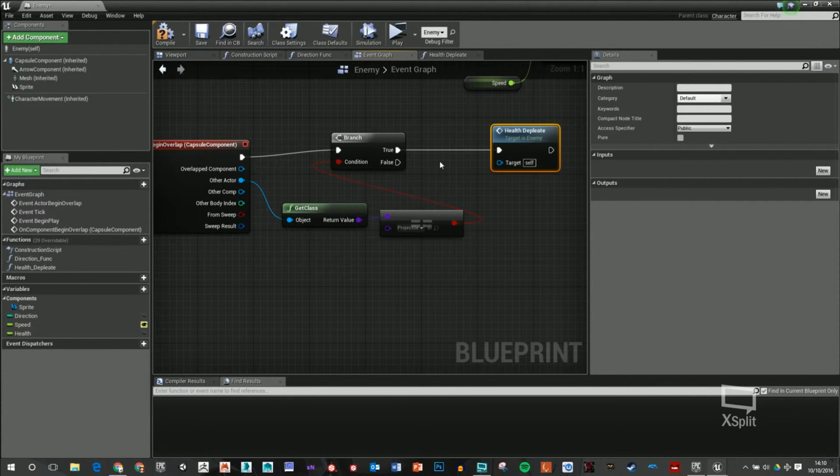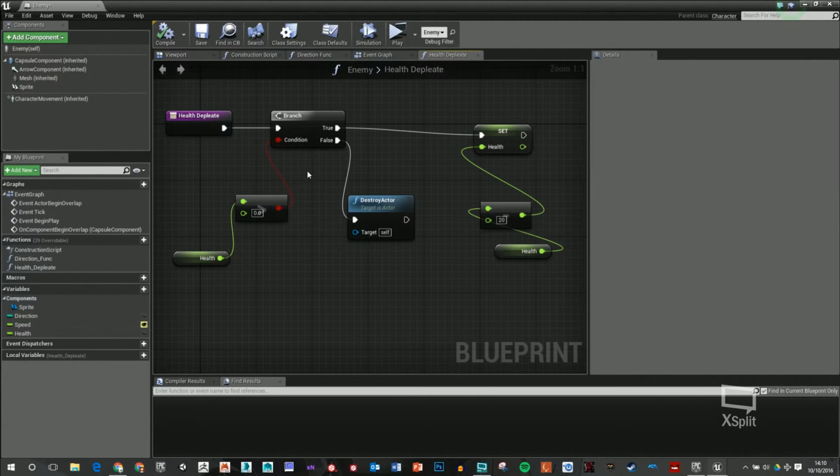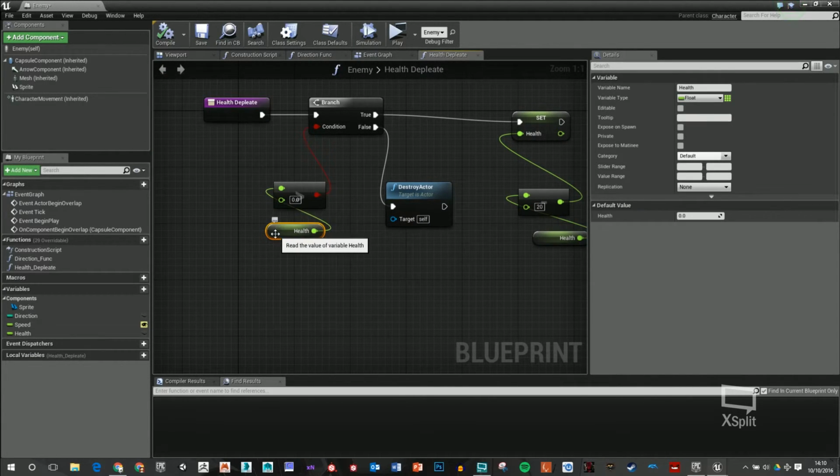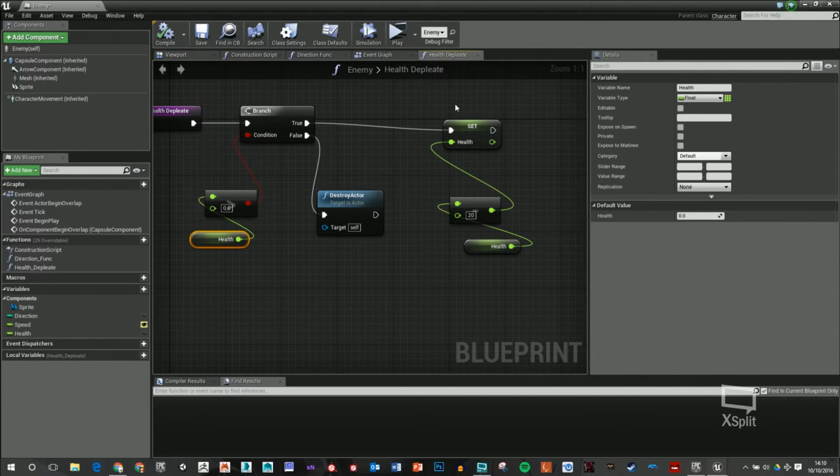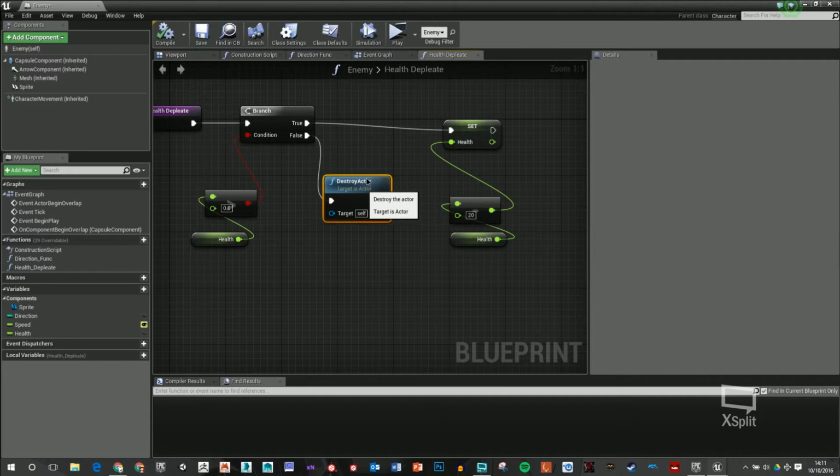If it's false, don't do anything. So if it comes in contact with the player, for instance, don't do anything. And then the health deplete function is asking, is our health greater than 0? If it's true, take health and minus 20 from it. If it's 0 or less, it's going to destroy the actor.